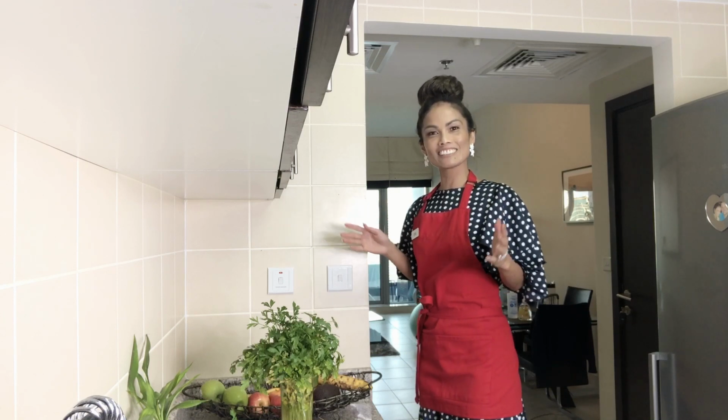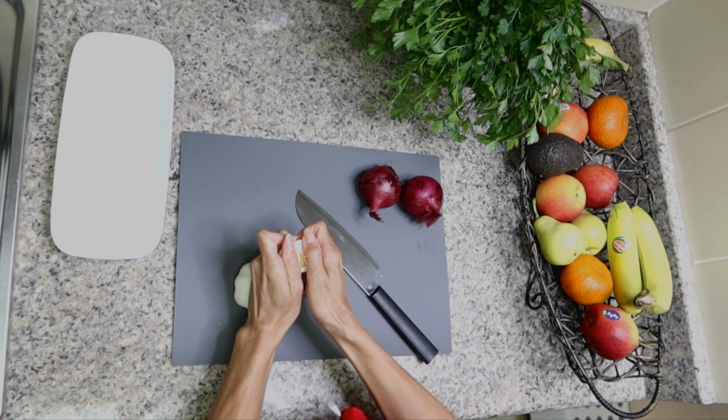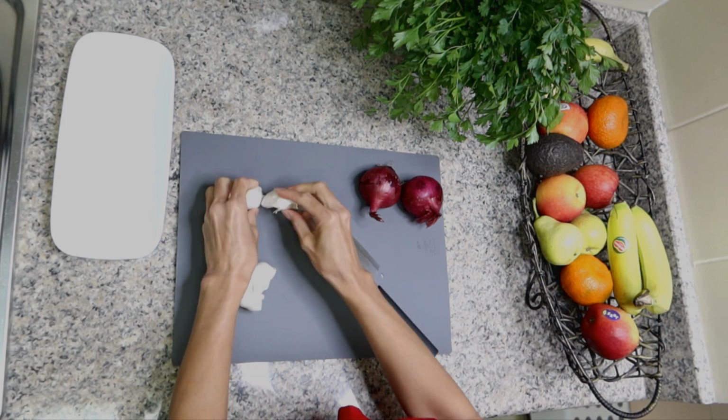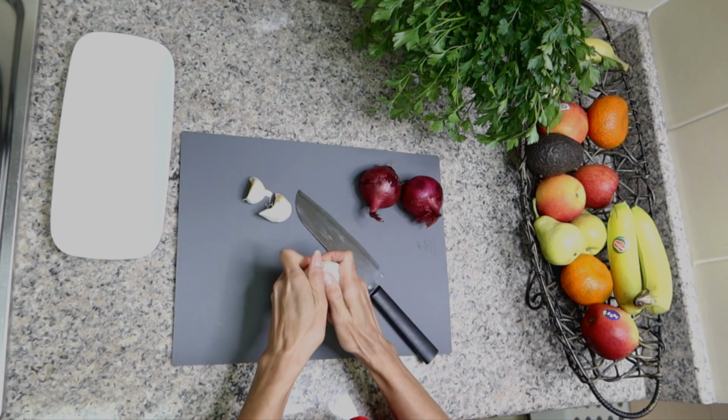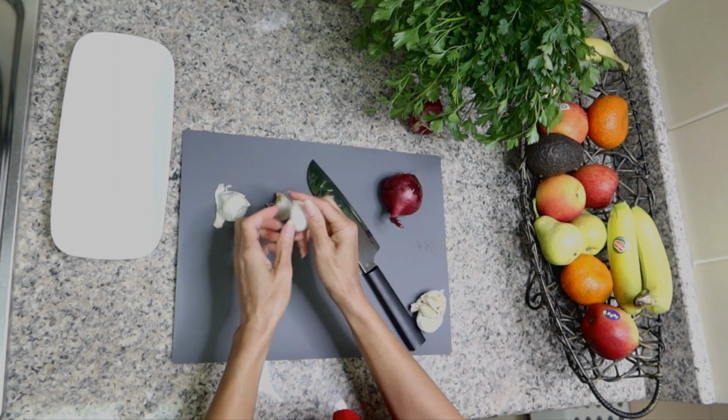Guys, let's get cooking. So I'm gonna use 5 cloves. They're aside.